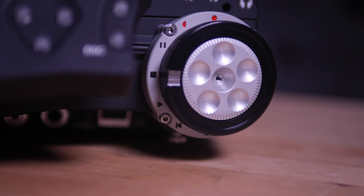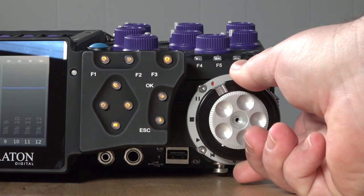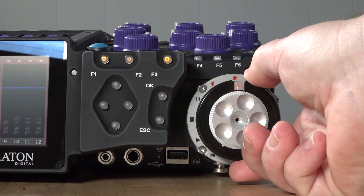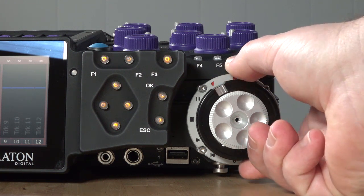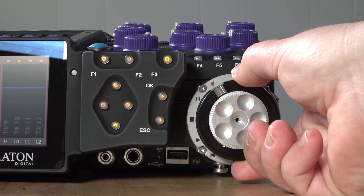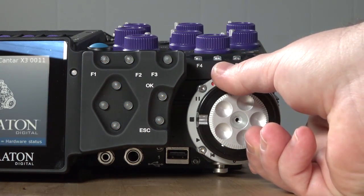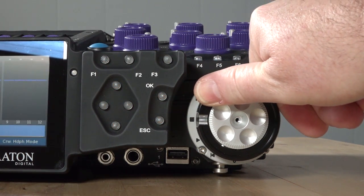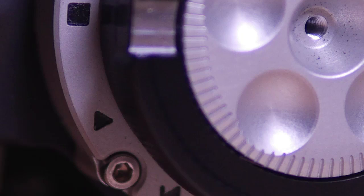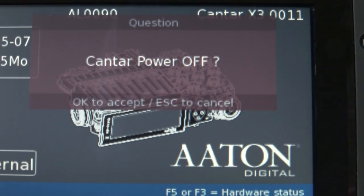The primary menu access point is through the X3's main selector. Identical to the selector on the previous model, except it now uses magnetic positional switches instead of rotating PCBs and contacts for maintenance-free operation, the main selector handles everything from basic transport control to menu access to parameter adjustments. The Kantar can be turned on with the selector in any position, but it can only be turned off while in the stop position using a double confirmation process.